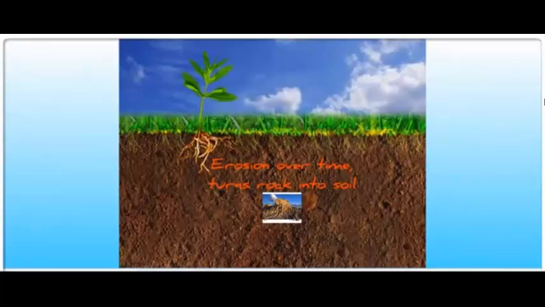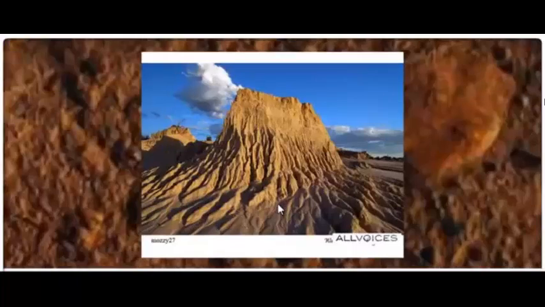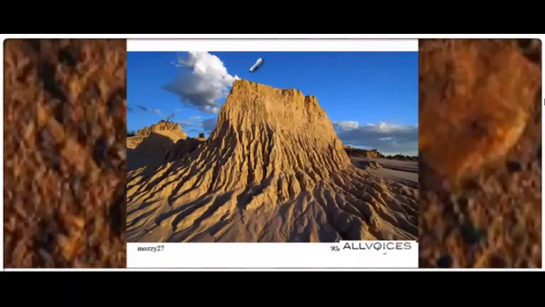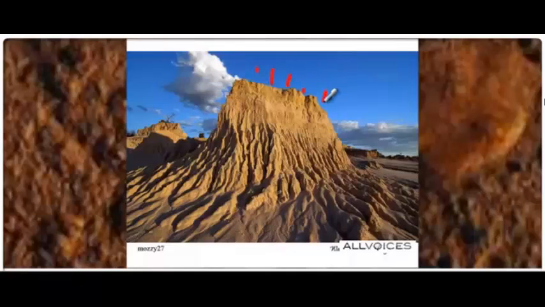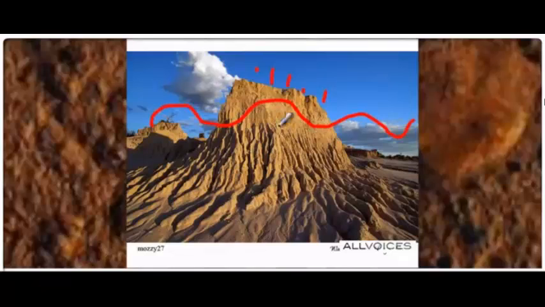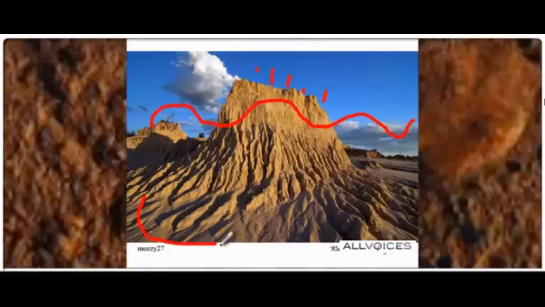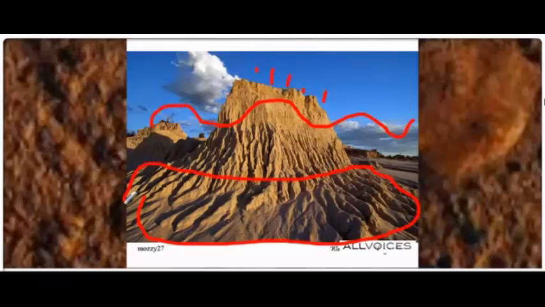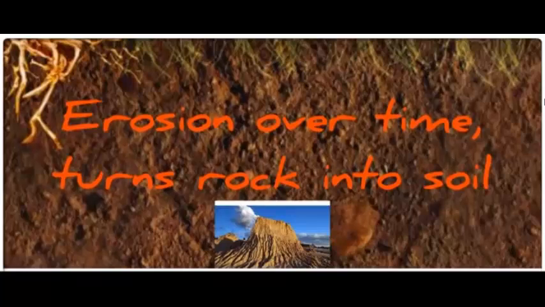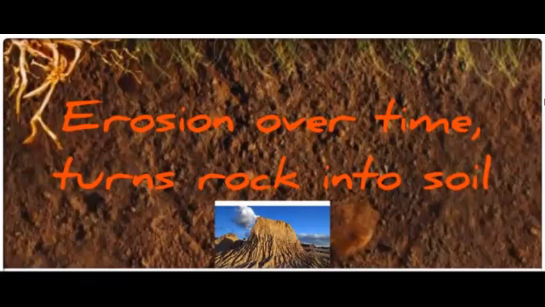Okay, now another important thing about the lithosphere is that over time, the rocks that are a part of the lithosphere can be turned into soil. We have weathering processes, such as rain falling down on this big rock, wind blowing this rock around, maybe freezing and thawing forces. All of those will separate little bits and pieces of this rock at a time. And we can see down here at the bottom of it, those little bits and pieces of rock have deposited at the bottom. This will be eventually turned into soil. Alright, erosion over time turns rocks into soil.